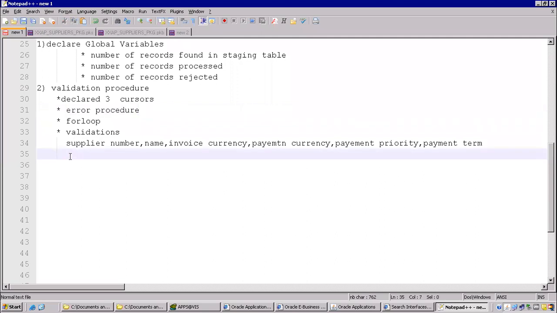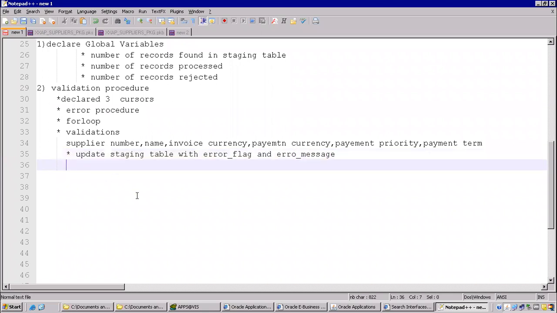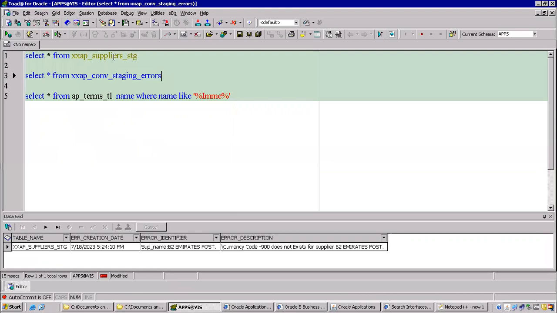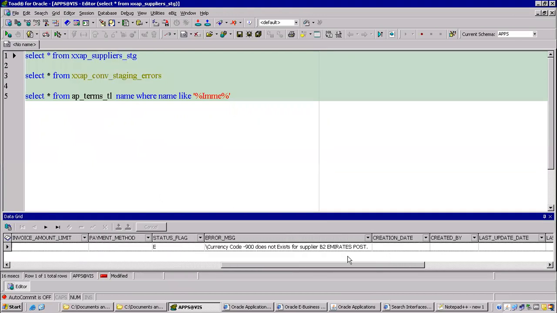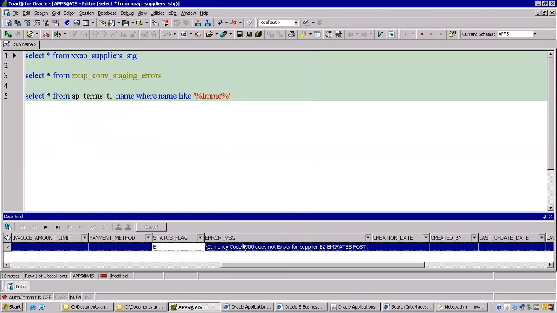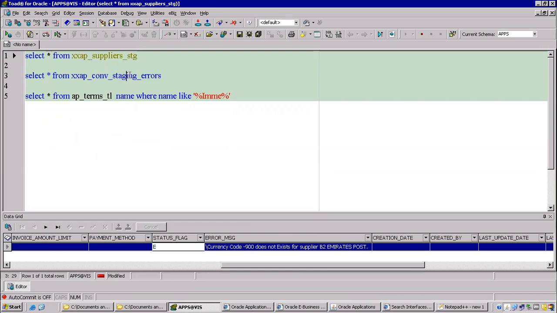So after completion of the validation, we are updating the staging table with error flag and error message. I told you just before, if you look at this, we have already updated using error flag and error message. This is one step. The second step is, we have to call the error procedure and load into the error table.